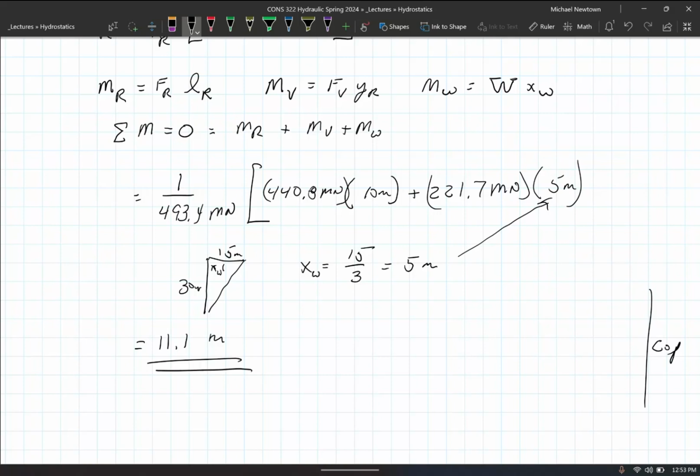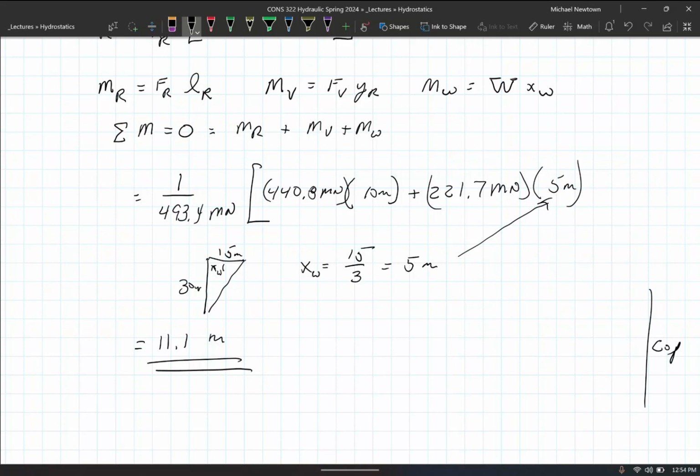Now, is 11.1 in perspective to the 10 if it was vertical? If we didn't have an inclined surface and it was just vertical, and we said it was 10 on the vertical, is 11.1 a reasonably right number when I lean it back? Right. So that's the other thing. Validate your answers to yourself.